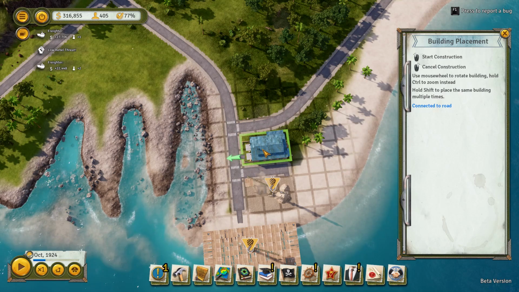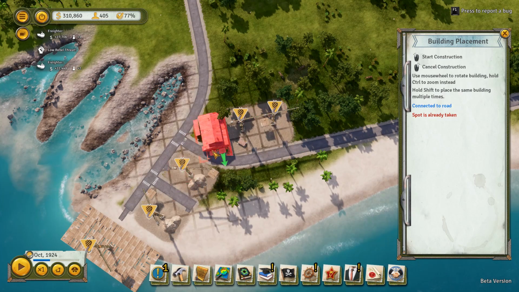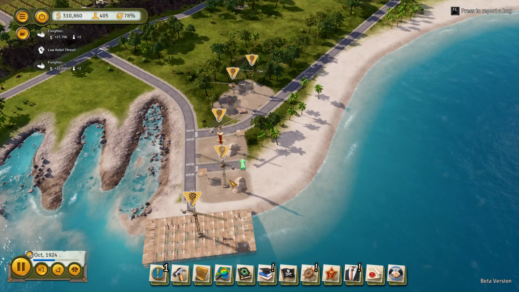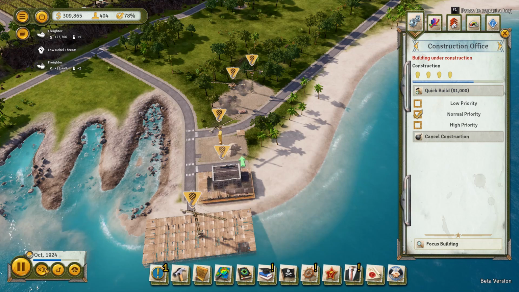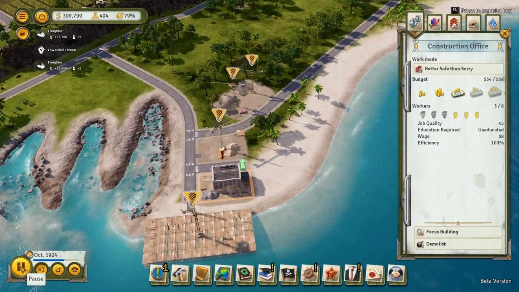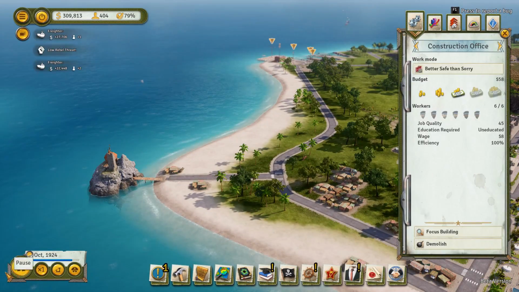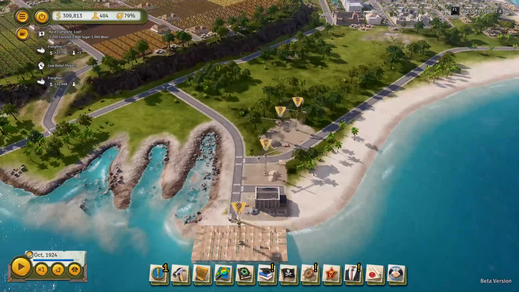So let's have Teamsters. If you're trying to maximize the space, you want it to look good. But of course, the corners and stuff are kind of awkward. All right, so we want this stuff to get built. So we'll quick build the construction office, because that makes sense. It's running at the moment. Yeah, it's running. Pause. Why does it keep running? I have no idea.